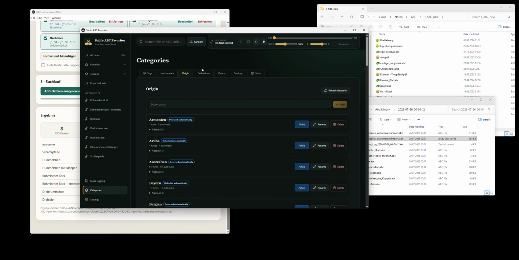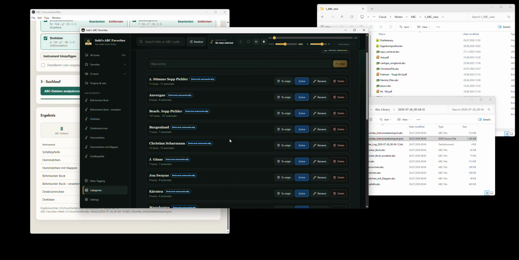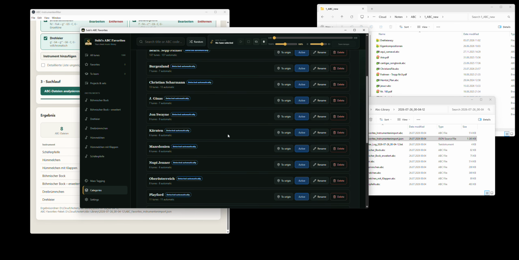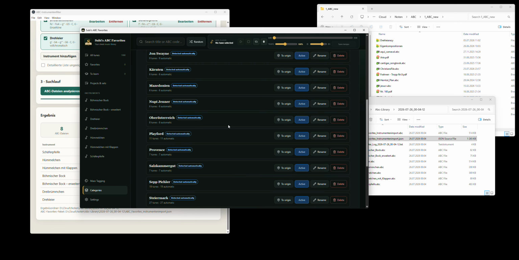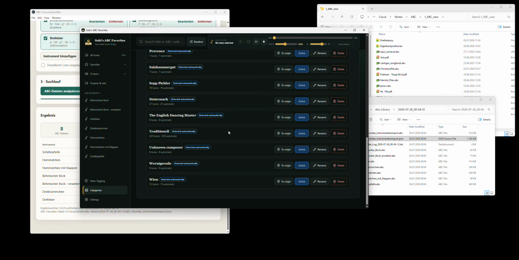Then I have these collections which are automatically generated when you import such a JSON file. When there is a similarity for at least 6 tunes in the information of the ABC code, it will generate a collection which could make sense or which could not make sense.